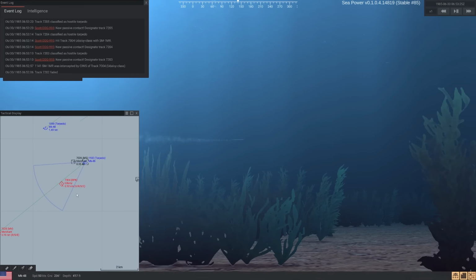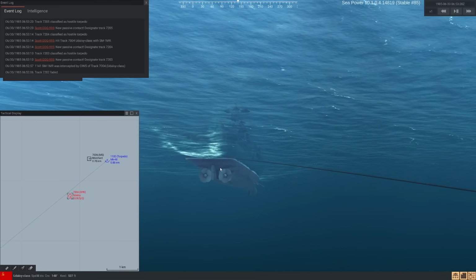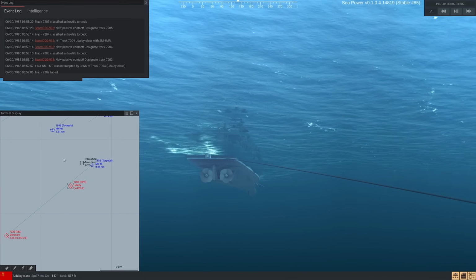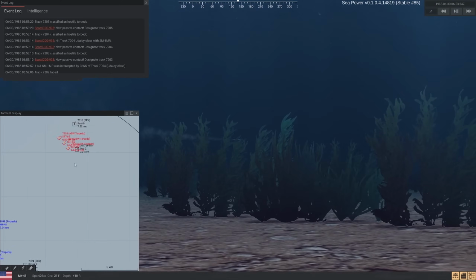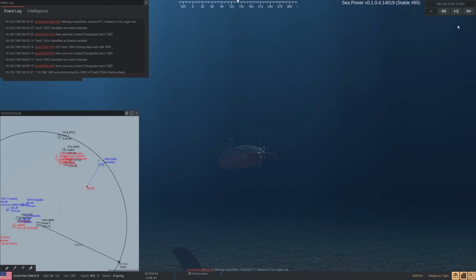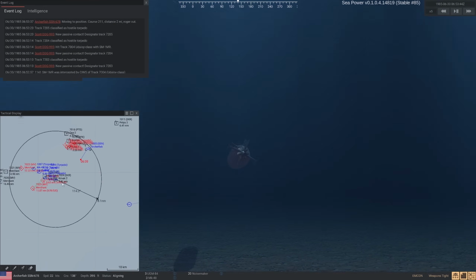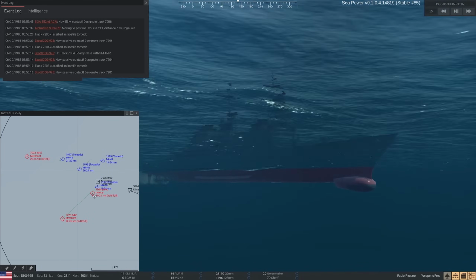Unfortunately, this Torp's probably not going to care, because I told it to go for the merchant. So, as much as that Udaloy is now vulnerable to torpedoes, I can't capitalize on it. That sucks. Yeah, and this is where all those torpedoes went. Turn to course. Lovely. Contact detected.